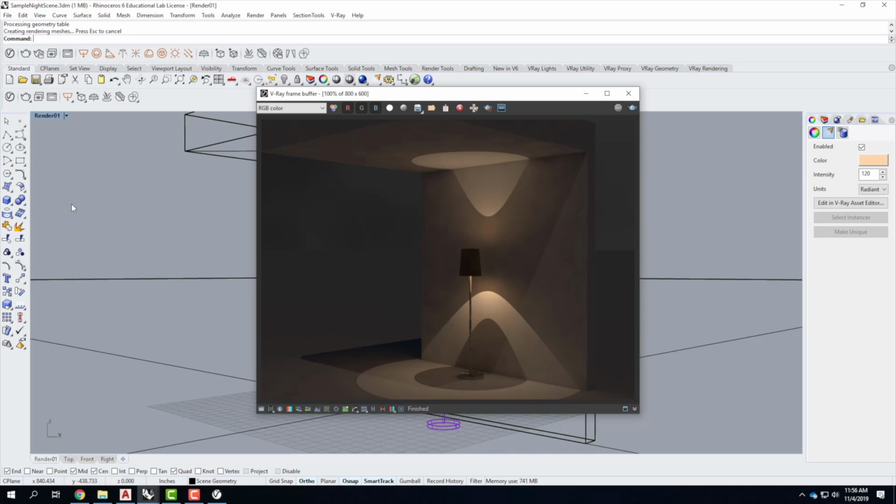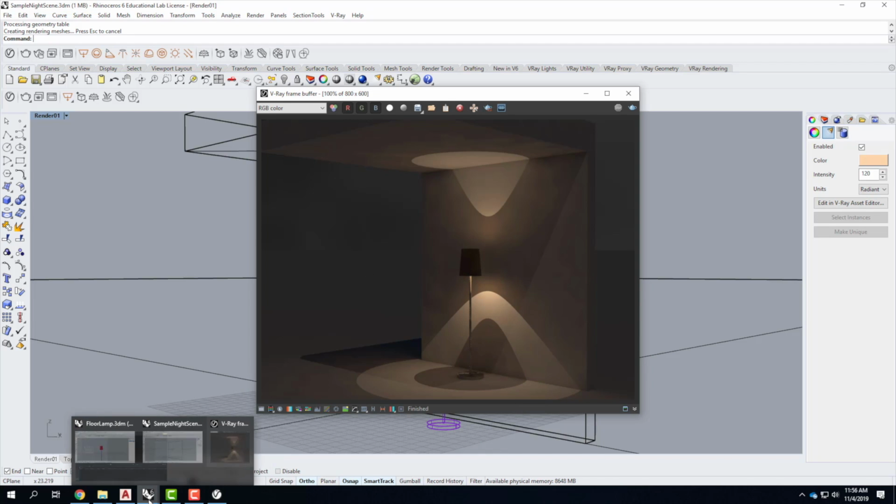Okay, so you can see here that our light is casting light up through the open end of the shade and down through the lower end of the shade. It's casting a shadow from the pole where it's being held. So if I move that light further away, that shadow would get narrower. But it's not really shining through the fabric that I wanted it to.